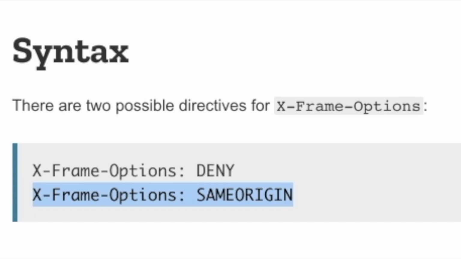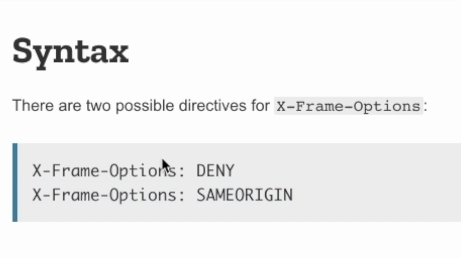And by the way, one caveat to this is that the website that's being hosted cannot have the X-Frame-Options same origin HTTP header on it. Okay, and it shouldn't be on your website by default, but if someone put that there, which basically means that other people can't embed your website in another website, then this will not work. So make sure that you do not have the X-Frame-Options same origin header on your website.